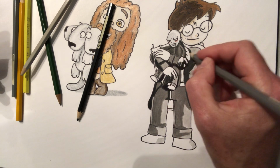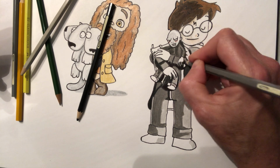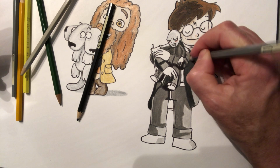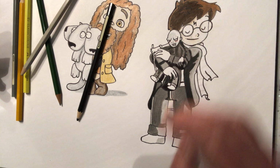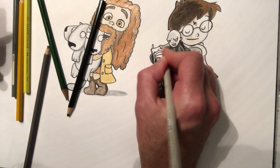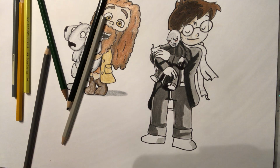Okay, into there, and then these areas, same again, same colour. Same colour under here, same colour to there. Okay, and then the back of, I'm going to go silver actually for this part of Voldemort's arm here. And then his wand, you want a kind of browny, creamy brown colour.